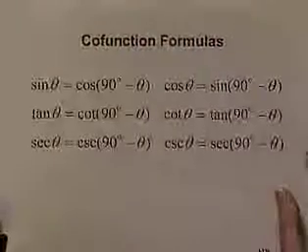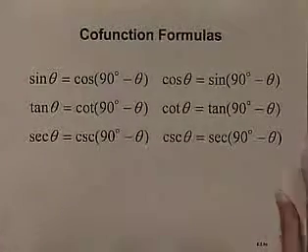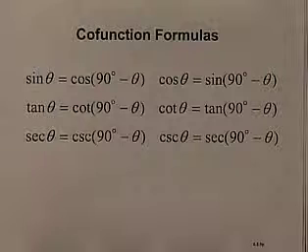Notice that what we have are complementary angles. If we think about the prefix co, that's where we use the idea of sine and cosine, having to do with those complementary angles. Now, let's look at what we mean by cofunctions. For cofunctions, what we're considering is the fact that we can find the sine of an angle theta by figuring out the cosine of its complementary angle, 90 degrees minus theta. Likewise, the cosine of theta is equivalent to the sine of 90 degrees minus theta.